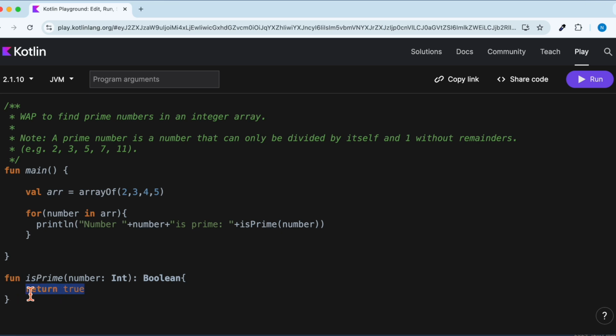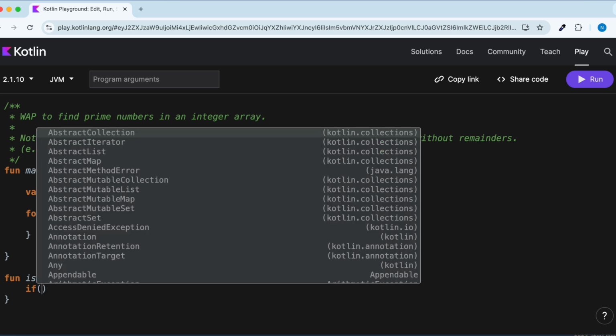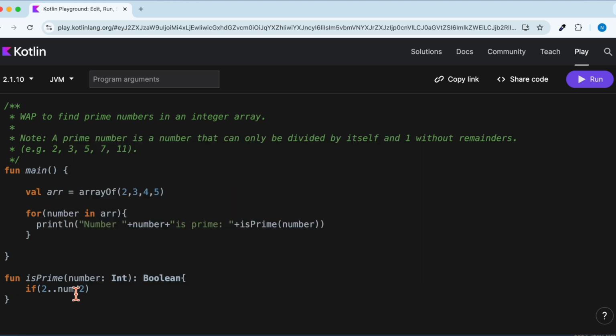We will be making a change in the function itself. I'm having a condition if, specifying a range 2 to num by 2. If you want to know how this condition I'm using here, please check our previous videos. I have explained it in detail why or how we have reached this condition. So on this range, I am applying the none function.